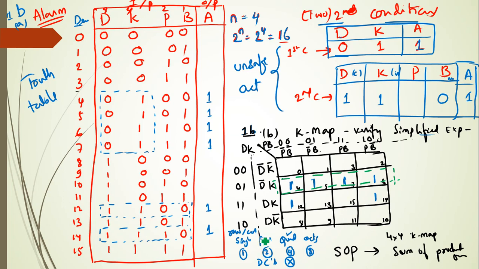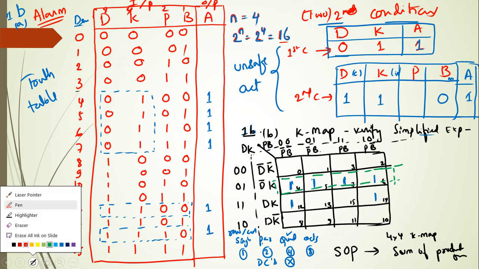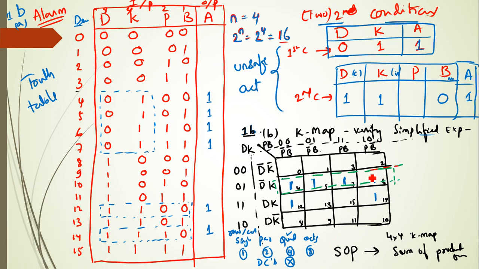Another case: you can form one more quad using these both and these both. So considering these both 1 1 and this 1 1, it becomes a grouping of 4. And considering all these ones, it becomes a grouping of 4. So this is enough. No need of considering any of the different types of formats again, guys.